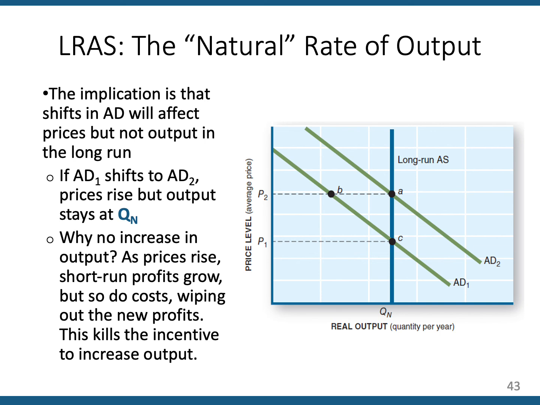The blue vertical line you see there is the long run aggregate supply curve. It is a vertical line. And Q sub n is the long run natural rate of output. That is the long run natural rate of GDP, or natural quantity of GDP, that our economy will produce, given that we have a certain capacity to our economy and a certain level of productivity of our productive resources, including labor. And so it will settle in at some natural rate of output in the long term. So producers, again, no longer have that incentive to produce more when the price of products rises, because their costs will rise too in the long run.